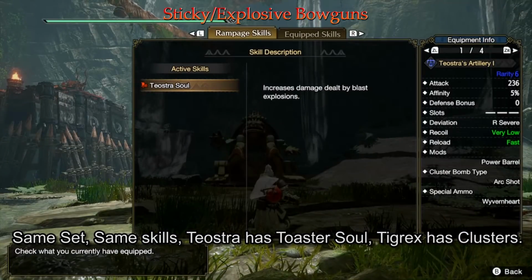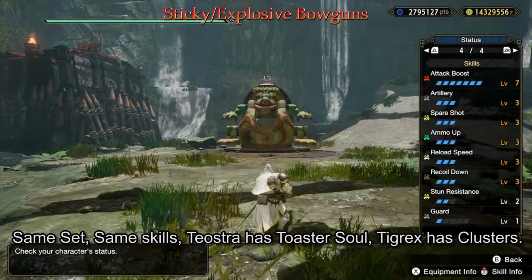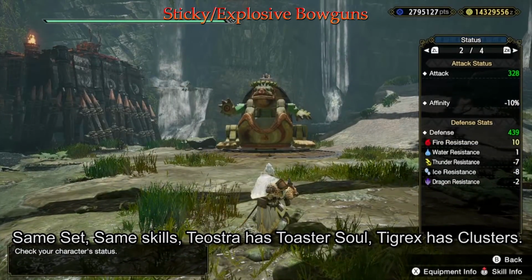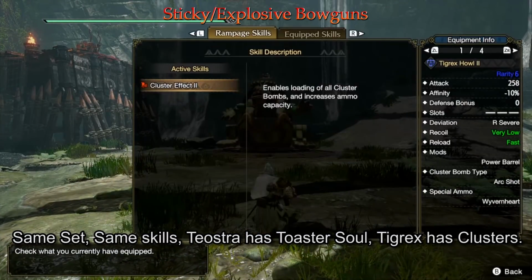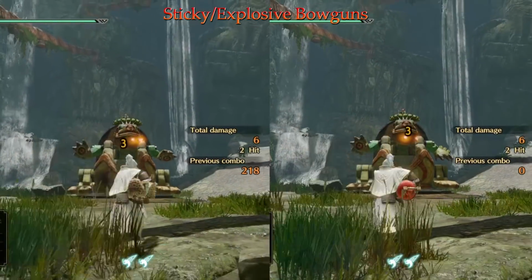Sure, shot for shot, you're going to do like 2 more damage per sticky over Tigrex. I'm skeptical because it's got smaller clip sizes on other things and has a lack of supportive ammos, so I'm not really sure if I ever really want to use this. I don't think it's really worthwhile.